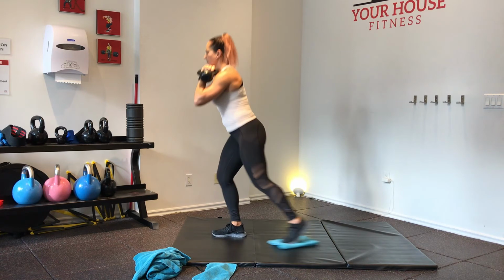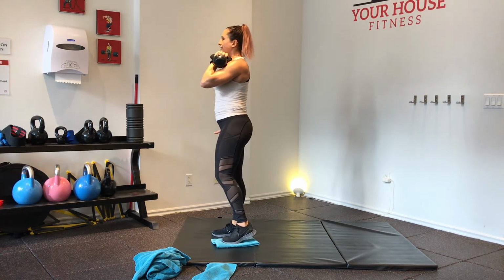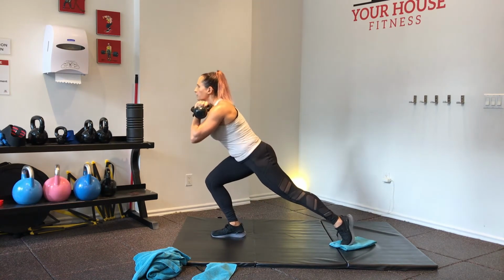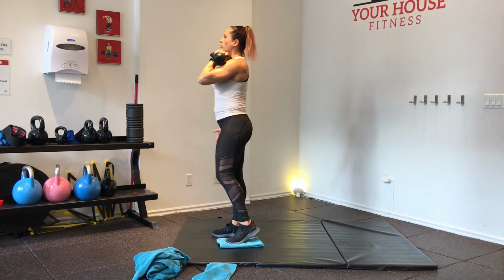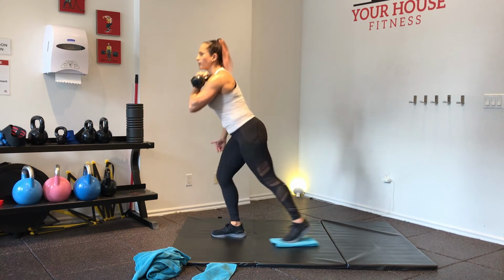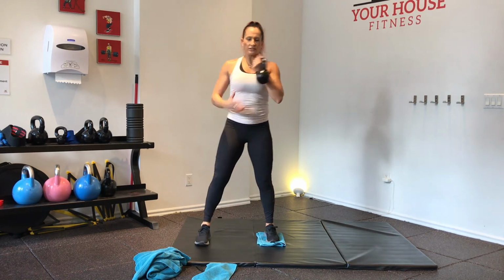8 reps. Now our focus isn't gonna be that moving leg. It's actually the stable leg. So think about pushing the floor down really hard with that right foot. Let's go 4 more. 3, 2, come on, last one. And 1.